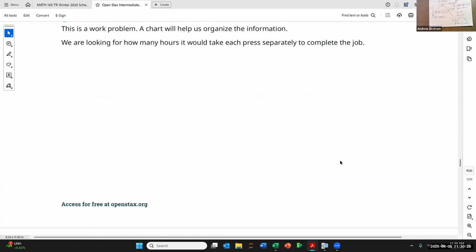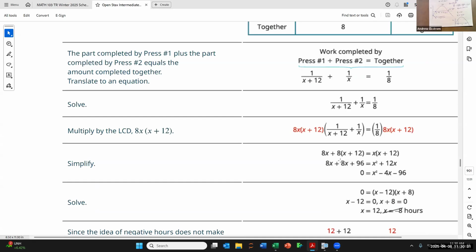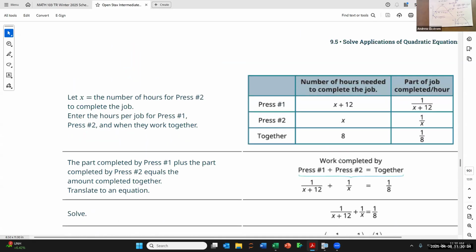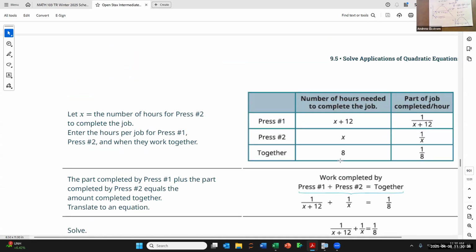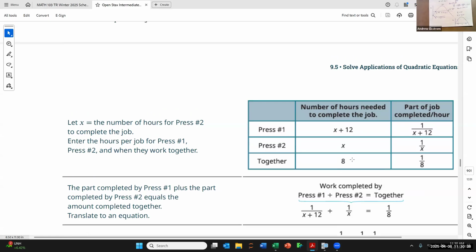So if we're going to try to do that, and I think this was another type of problem that was on a previous exam. If one person can do the job in 8 hours, another person can do the job in 12 hours. How long does it take the two of them to do the job if they work together? Do you remember that type of problem?